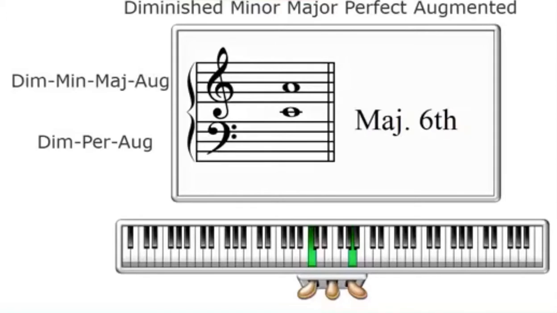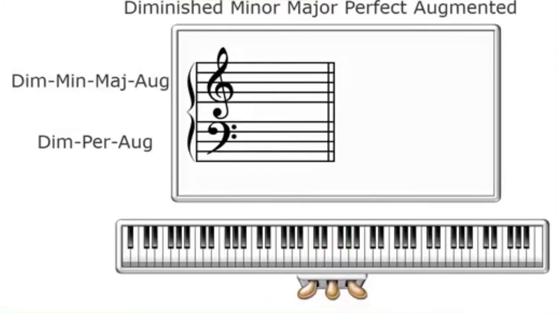Go back to the major sixth. Now let's lower the top note by a semitone and make it A flat. So this has now become a minor sixth. Let's raise the bottom note by a semitone. So we've now made the 2 notes again another semitone closer together, and this has become a diminished sixth.